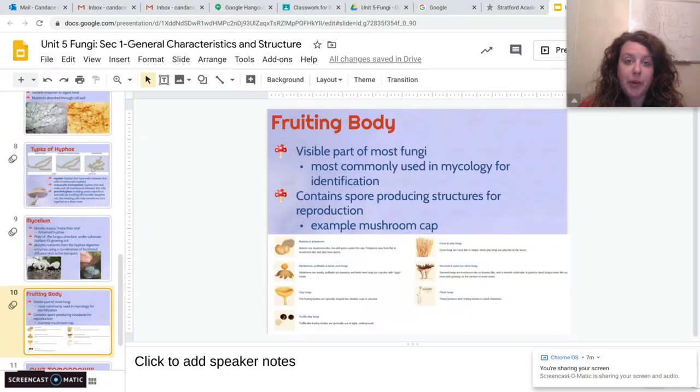All right, so the fruiting body is what you guys see when you actually see a fungus. The whole point of the fruiting body is to release spores for reproduction. So, we like the fruiting bodies because we can see them and they have lots and lots of cool structural details, which you'll get to see tomorrow. But this is how we are classifying fungi. If you are a mycologist, you study mycology, which is the study of fungi. So this is how all the kinds of fungi are classified, basically by what their fruiting bodies look like. We're going to go over those tomorrow. That's how they're classified in the 4 divisions.